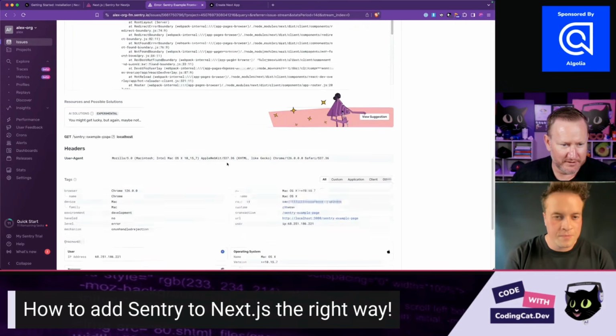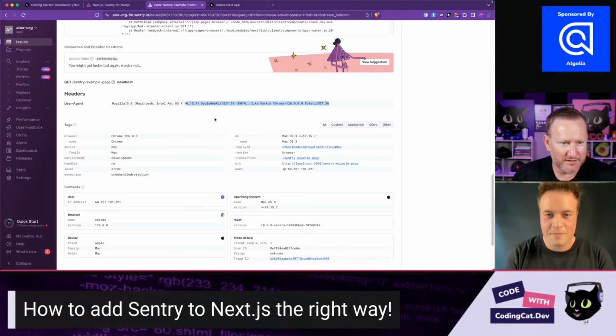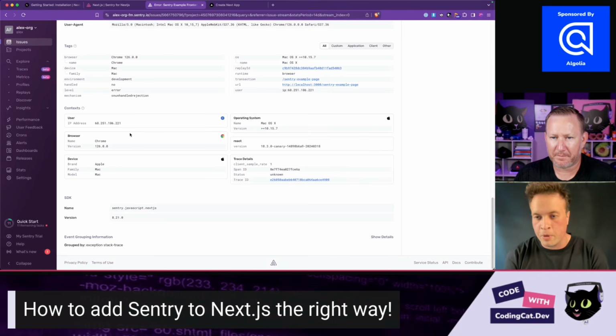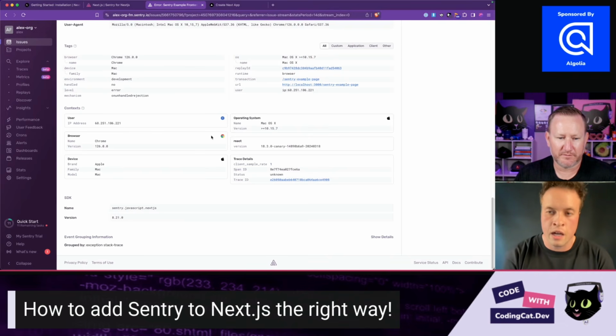Let's see what else is in here. Just some user agent stuff. Right. It's kind of just standard browser information, it looks like. Exactly. Arbitrary tags. You can also set additional information yourself if you really wanted to. You could set stuff like user cohort, if a user is paying or on a pro plan or whatever. If the user is in the checkout, maybe you can add an additional tag to help you triage important issues over stuff that you may not care about.